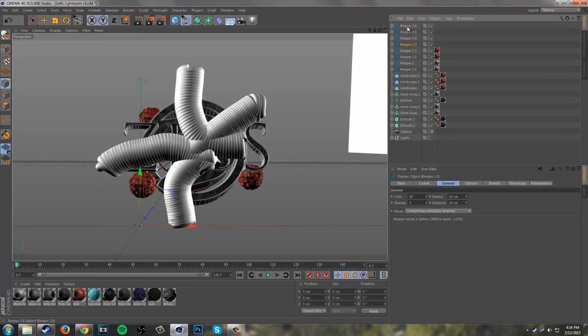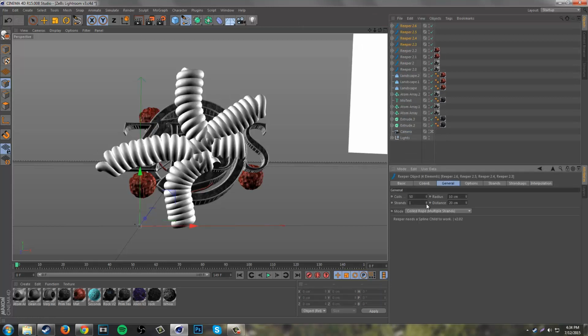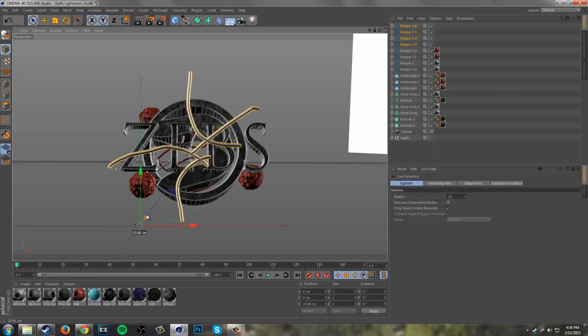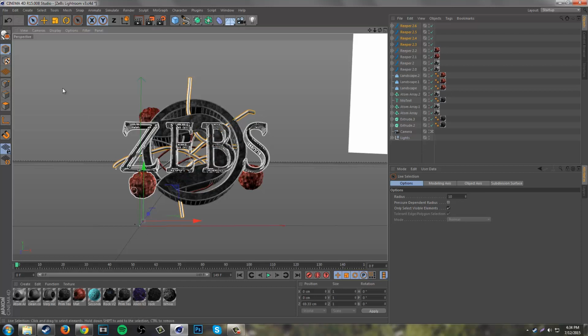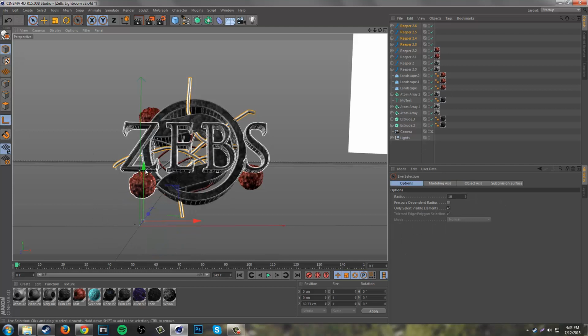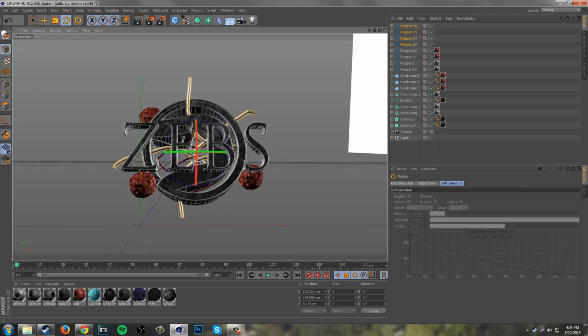And once we've done this, we are just going to set the strands to 1, turn down distance, and lower the radius. I recommend keeping coils pretty high, I guess. Coils are kind of like the rotation and the curviness. It's a little bit hard to explain, but again, if you just mess with it a little bit, you would understand it. I'm just going to move this to the center again so it's easier to rotate.